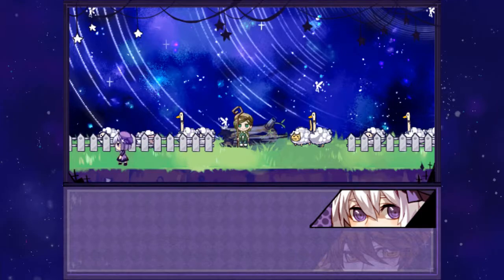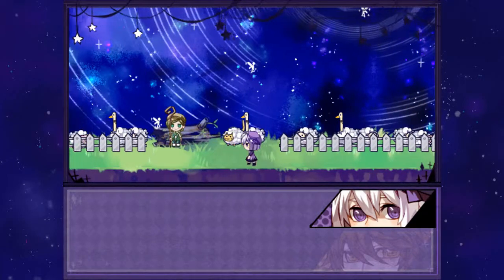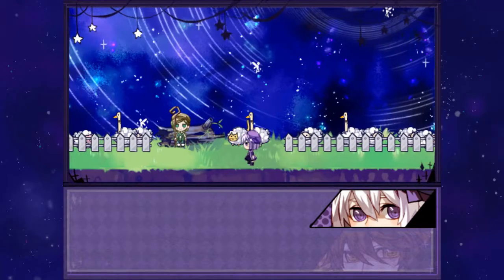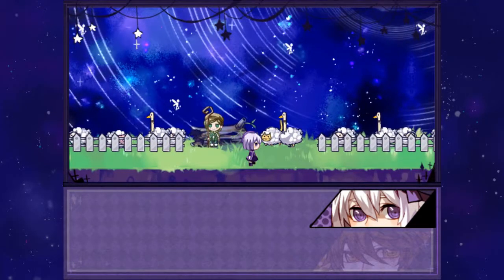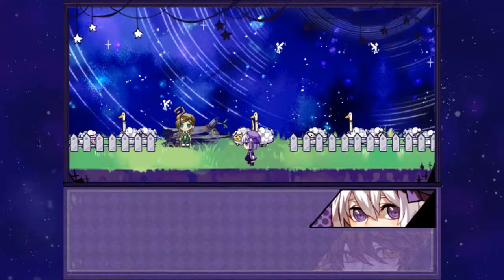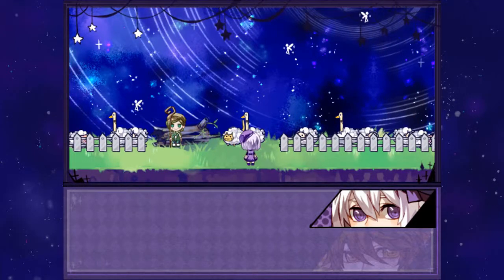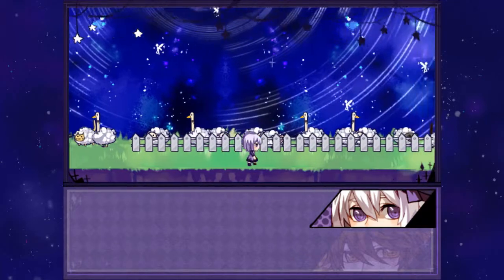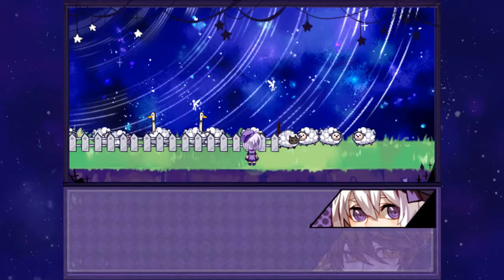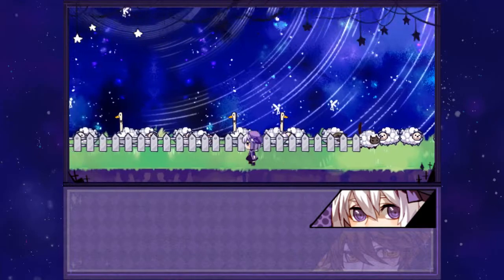Is this a cat sheep and then a duck sheep? Okay, so it's a duck, not a chicken. I was thinking a chicken? No, it's a duck, maybe. Interesting. Meow. Then again, it sounds like a chicken though. Oh, these are normal sheep. That's a cat. Woof, woof, woof.